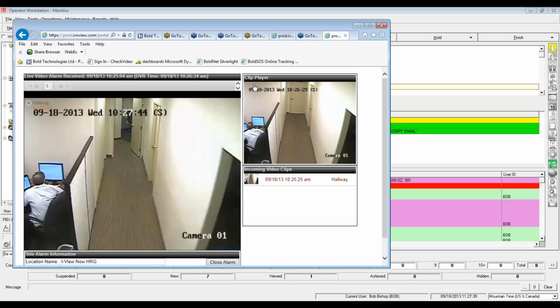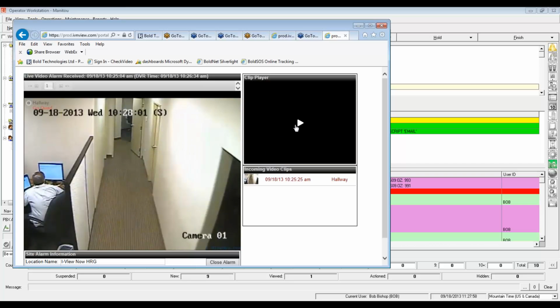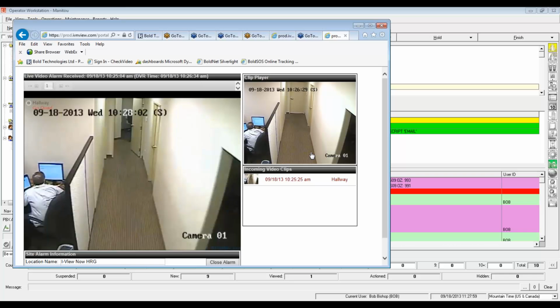So here's a live video feed in the main screen, and then we've got the clip video that's displaying over here that actually triggered that event for us so that we can, again, see that clip-based piece as it's running through, and we can replay it if we want to go through and replay that clip message of the actual pre- and post-alarm event trip there. So we can see someone coming out, waving at the motion detector and setting that off. But again, we've got the live view over here on the left-hand side.